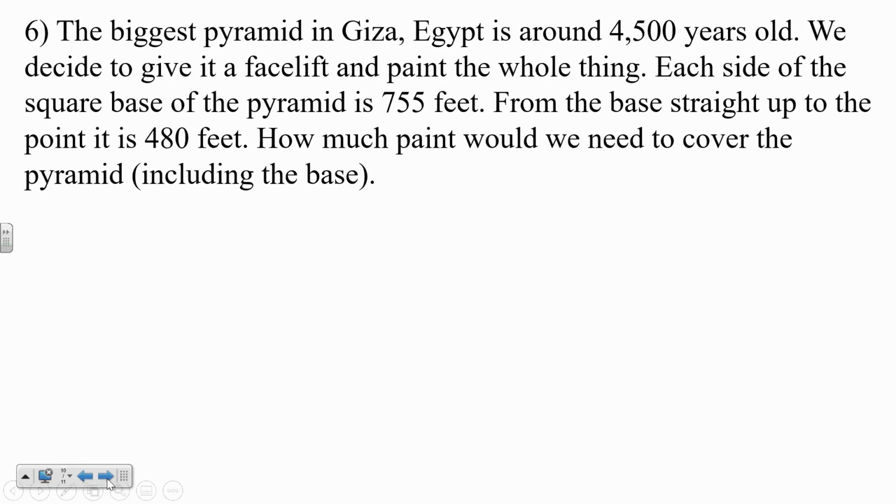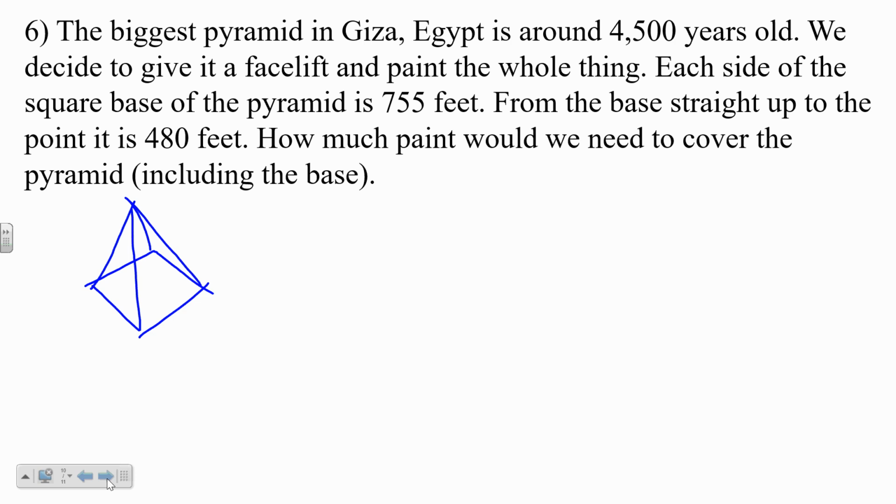So a couple story problems. The biggest pyramid in Giza, Egypt is about 4,500 years old. We decided to give it a facelift and paint the whole thing. Each side of the square base of the pyramid is 755 feet. From the base straight up to the point is 480 feet. How much paint would you need to cover the pyramid, including the base? We're also painting the bottom. So my pyramid looks something like this.